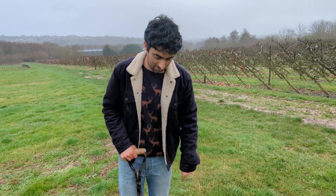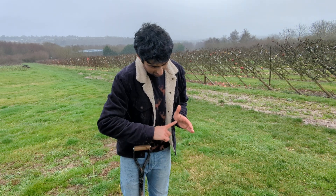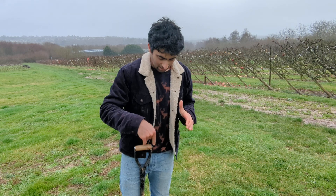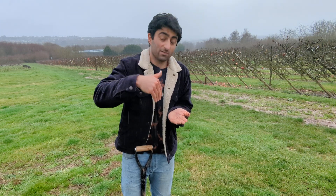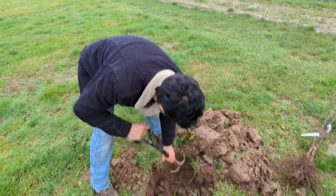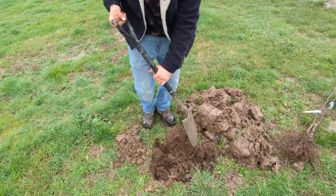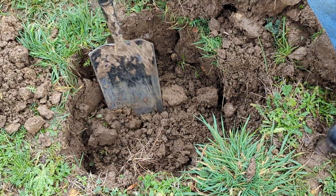One thing you can do: they say you want to make the hole as angular as possible, because those angles are where the roots can escape. If it's round, the roots will just go round and round. You can get a situation where the roots don't actually penetrate further than the wall you've made, especially if it's heavy clay. That's the same with the base — if it's just a flat pan, water will sit in there like a puddle and you'll get rotten roots, and the roots won't be able to go further because it will crust over. So you want to break up the sides, make angles, make holes. A square hole is better than a round hole, and a bigger hole is better than a small hole.